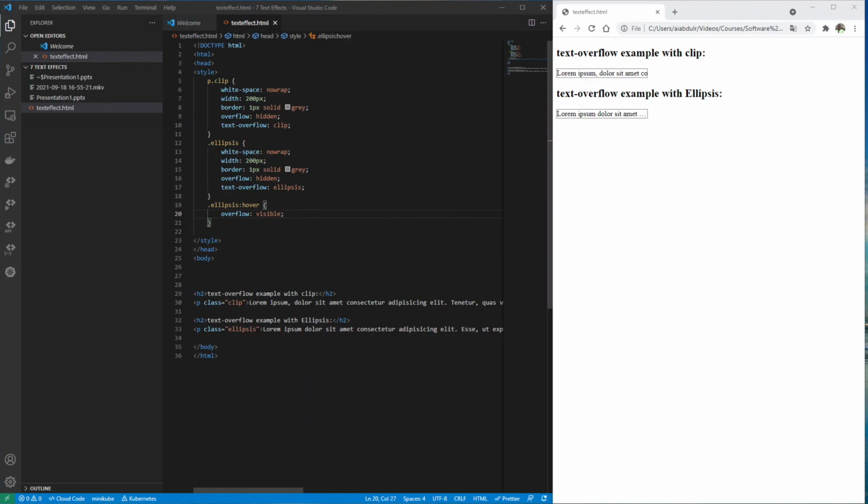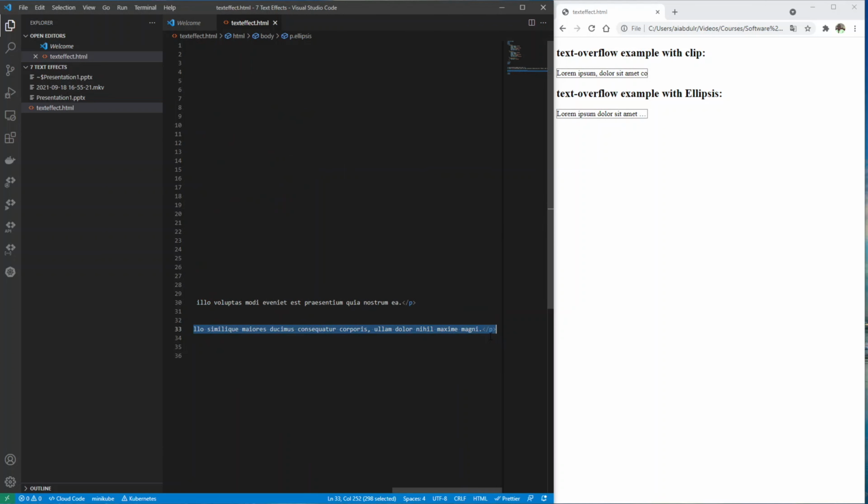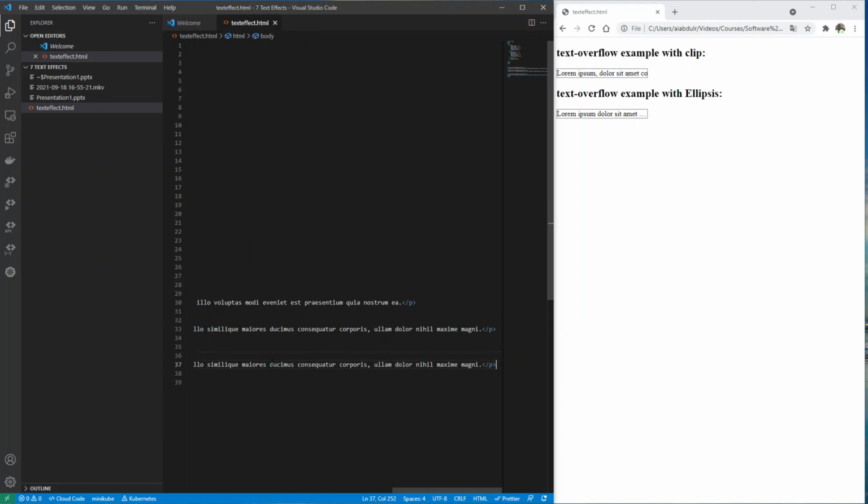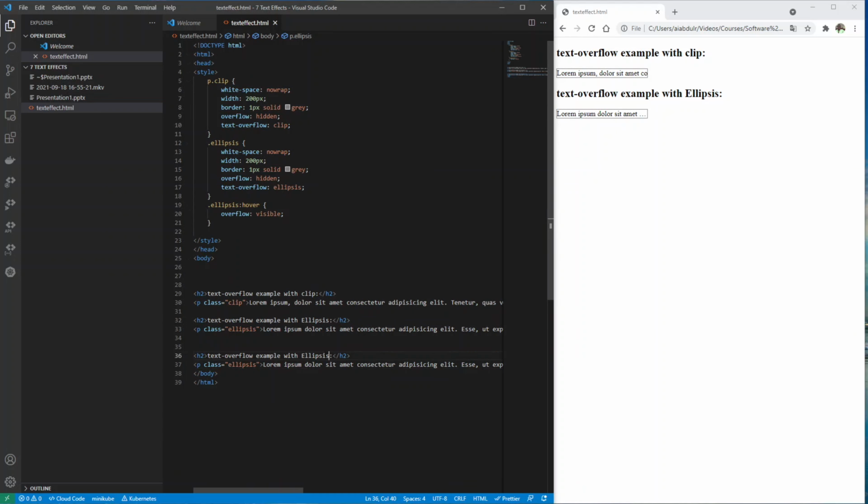So next, let's look at the word wrap. Good. So let's create, I'm just going to copy this, so we have a different div to work with. I'm going to use word wrap, and then I'm going to call it wrap.